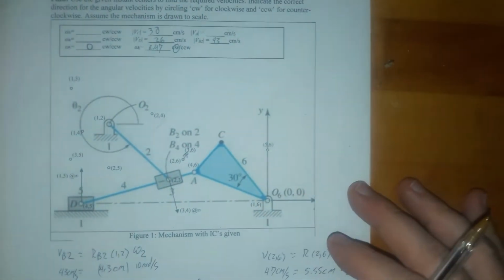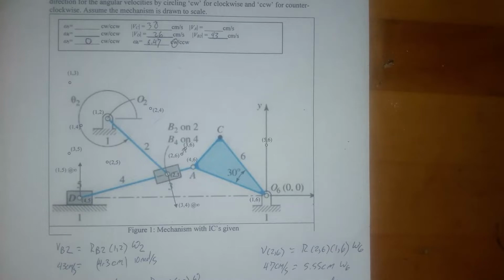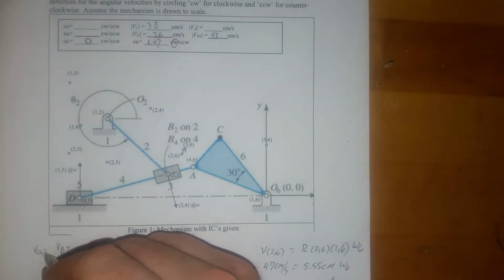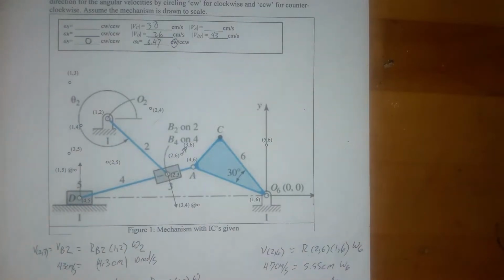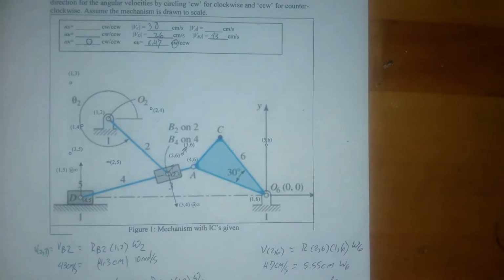All right, so I still have to find omega 3, which equals omega 4, and I have to find the velocity of A. And there's a couple different ways I could do this. Probably one of the easiest ways would be to go back to this fact that I know what V23 is. Okay, that's the same as VB2 right there. And so I can use the fact that I know this is going in this direction. I know the velocity of V23.